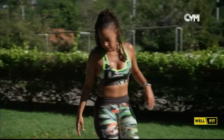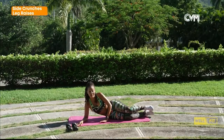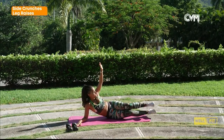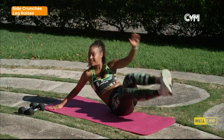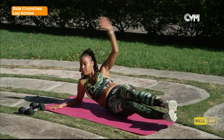We're going for side crunches. Okay, so we're gonna lie down, resting on your right elbow, taking your left arm up. Your feet are stacked together, and we're gonna raise up, touching the toes, working the left oblique. Let's go, 40 seconds. This is full body pump.